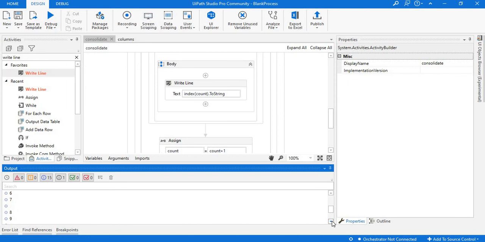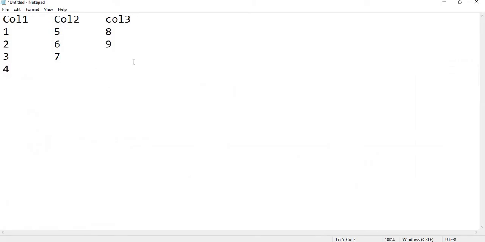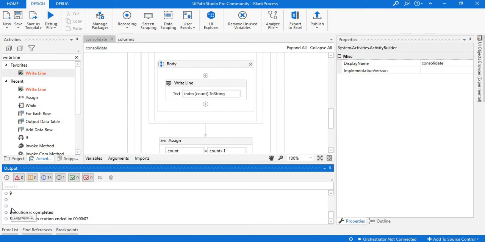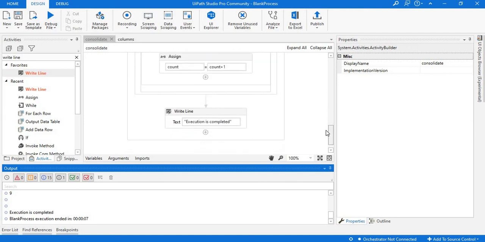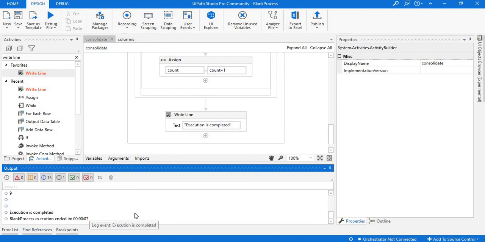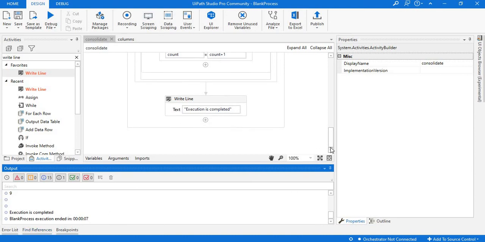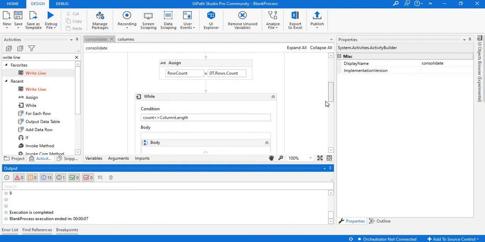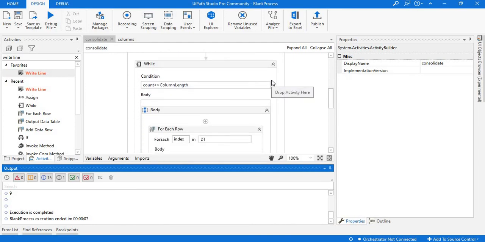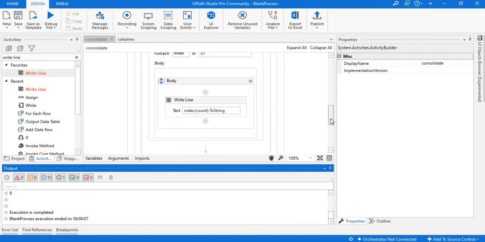And if you observe after 8, we can also see two blank spaces, as we have three rows 0, 1, 2, 3. So we have two more blank spaces here in the quantity. Thus we are having two spaces here. After that, the condition fails in the while loop, so that is terminated, and after that this execution is completed and the statement is executed. So like this, we can consolidate the columns of a data table or an Excel sheet. So we mainly need to use the conditions and conditional statements. While practicing all this, we will be able to find multiple ways to optimize this.